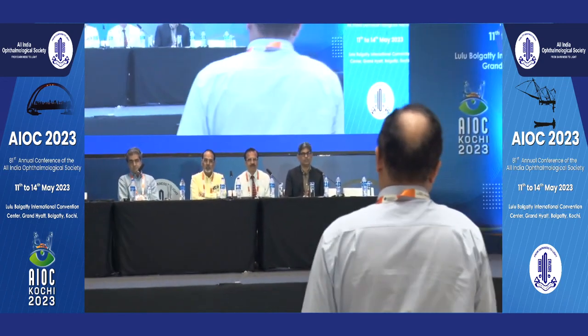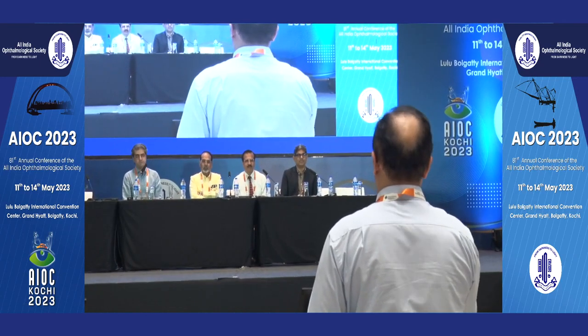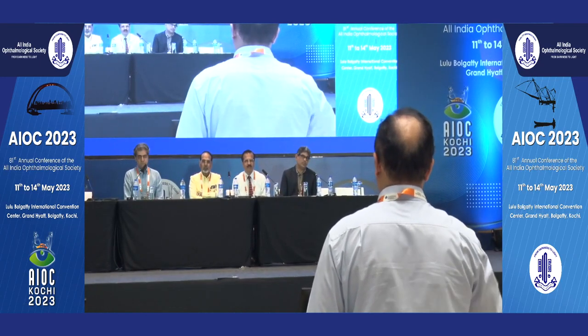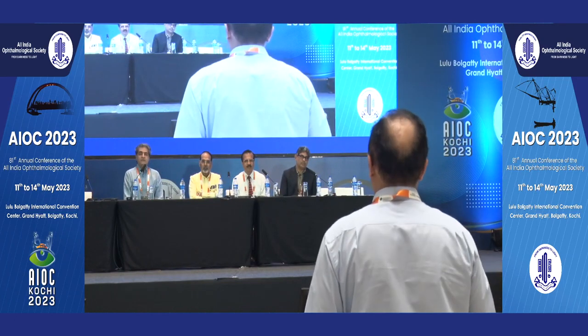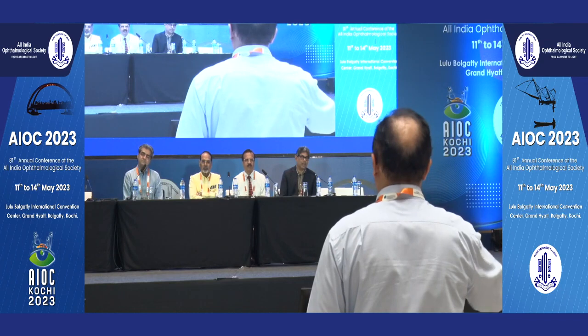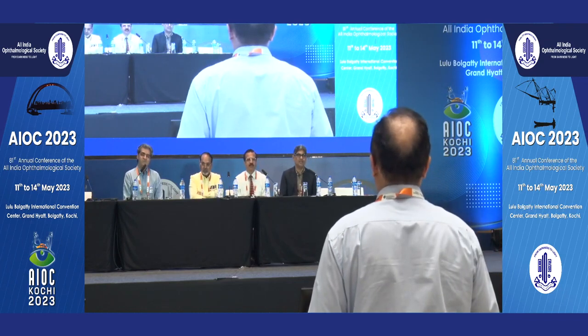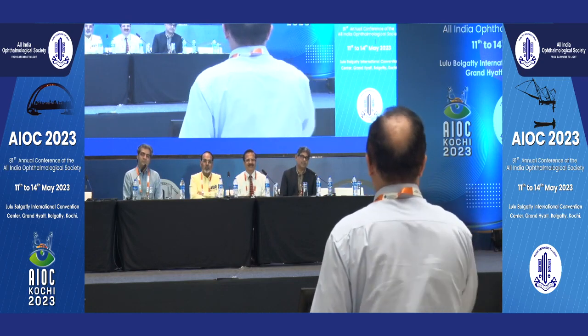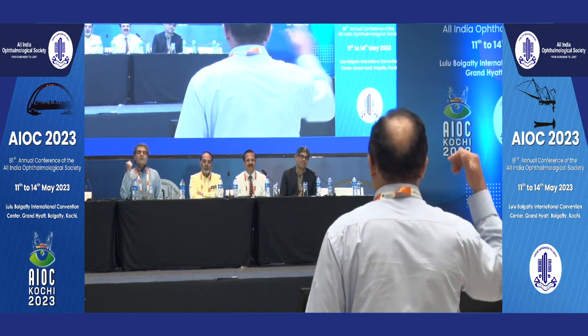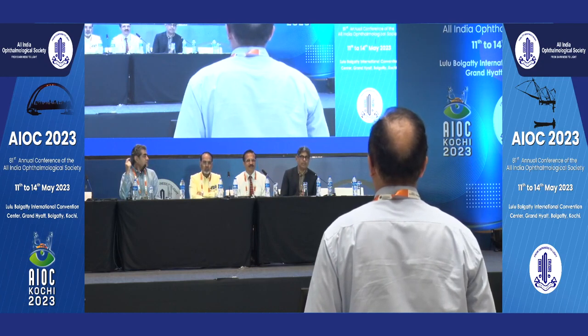You may look at a picture and say, okay, the picture looks fine, and on the table the patient is there, and you're going to put a toric lens, and you're expecting the Z Align to come up, and it just doesn't move. So I've been forced to do a backup marking myself. And fine, that sort of defeats the very purpose of getting a Callisto. It's not giving you a red signal saying that you're going to have problems on the table. I think you should discuss this with the company because this should not happen.